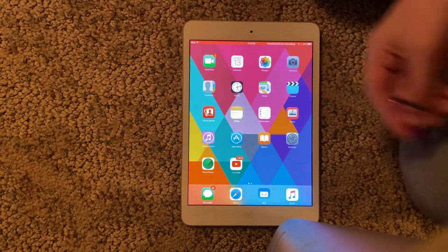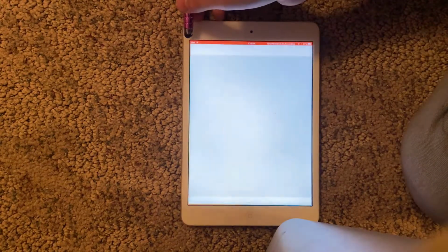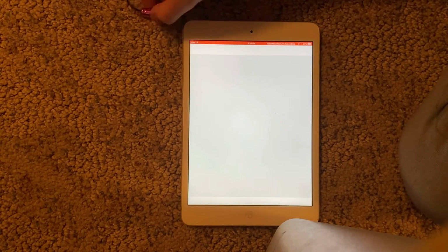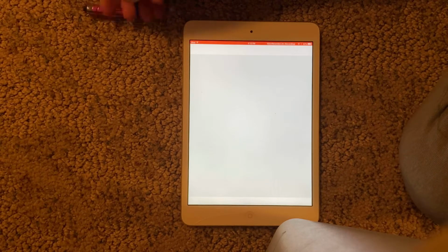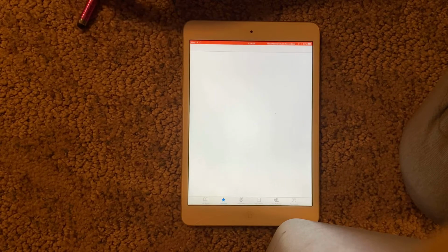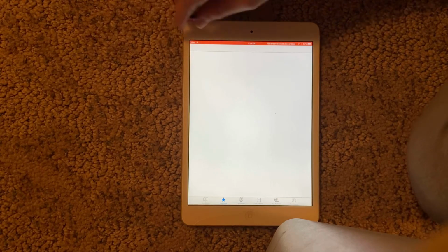Let's see here. Okay, we're getting into some more intense stuff now. We can go books. Maybe you want to read on your iPad. That's the most common thing an iPad is used for, which this iPad mini would honestly be okay for if you're just scrolling and reading. Like I said, it's going to take a bit to open up the application. At this point, you could go to sleep and wake up and it wouldn't be loaded, but that's okay. You could just go to sleep and make your plans on doing it the next day.